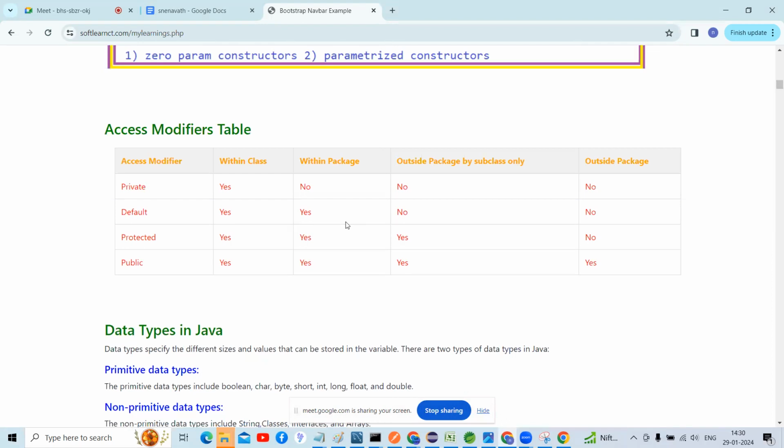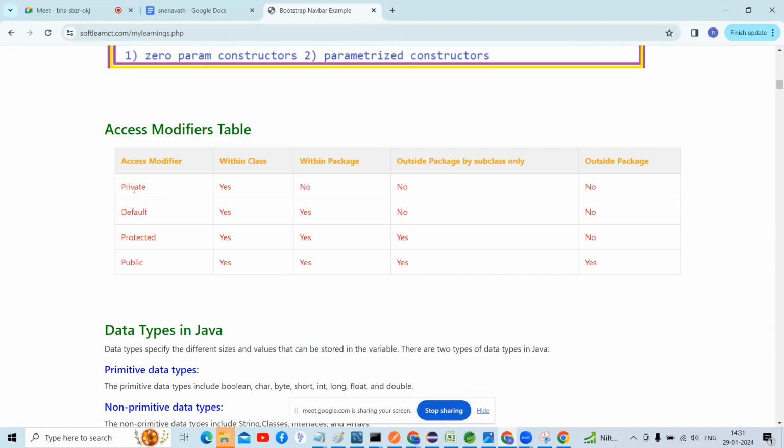If people can remember, there are four access modifier keywords. All these modifiers come under keywords only. They are private, default, protected, and public, right?